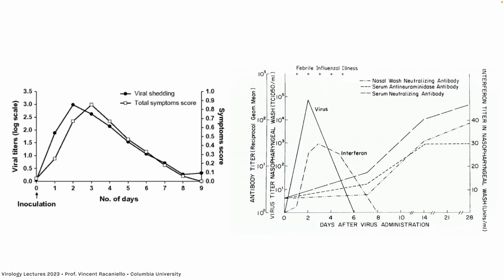They take nasal washes at different times, the x-axis, and we're looking at virus shedding and then a symptom score. A symptom score is they ask you every day, how much have you blown your nose? How much does your head hurt? All these things add up and make a score. So you can see the viral shedding is sort of beginning before symptoms are very accentuated. These are pretty mild symptoms.